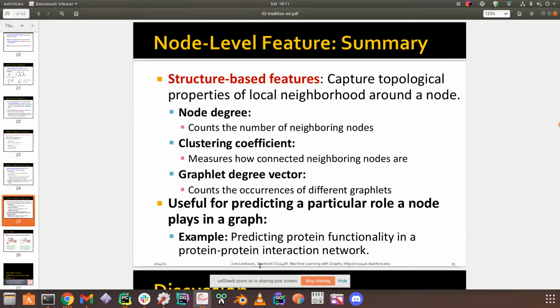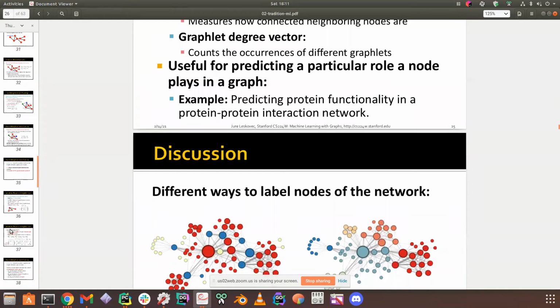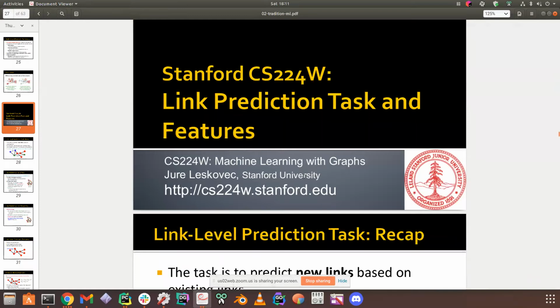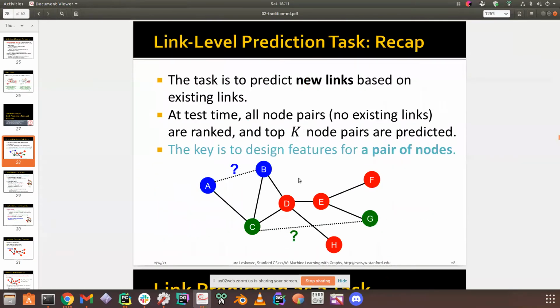And then they go into the link prediction tasks and features. There are two different link prediction tasks, which is: are there missing links in the graph that we should have known about? For example, if you think of Wikipedia, there might be certain references that are not linked properly. And if you map Wikipedia into a knowledge graph, then there might be extra links that you should be adding to the graph.